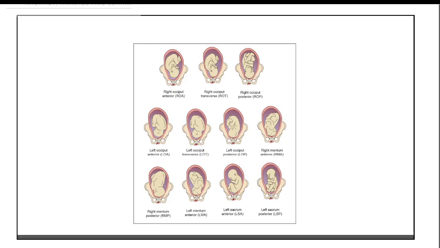The very last letter then tells us if the baby is in the anterior, posterior, or transverse part of the mother's pelvis. So our first letter looked at right or left. Our third letter is basically looking at front or back. Anterior, they're in the front. Posterior, they're in the back. And if we see a T for transverse, that means that baby is horizontal, all right? They are not vertex up or down like we want them to be. They are side to side. They are in a transverse position.